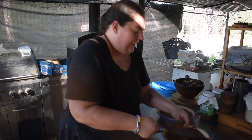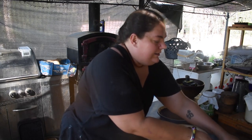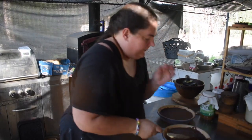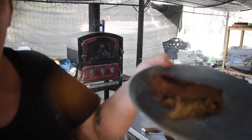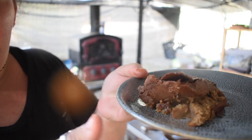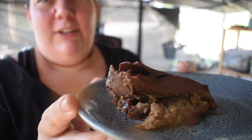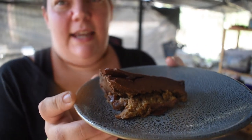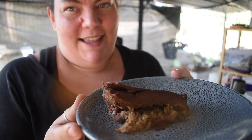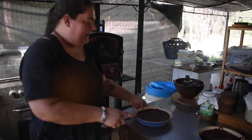Now, it doesn't look as bad as it did when I first did it, but it still doesn't quite hold together, it's just a little bit of a mess. But Darryl says that it tastes absolutely delicious, and I suppose that's the main thing. But what I thought I'd try and show was that I decided to freeze one of them.